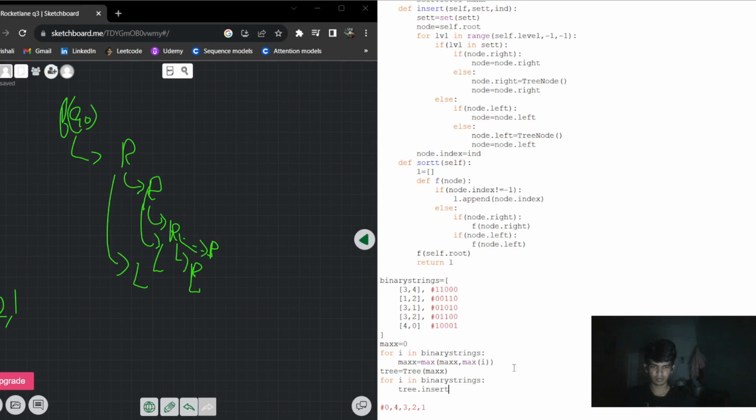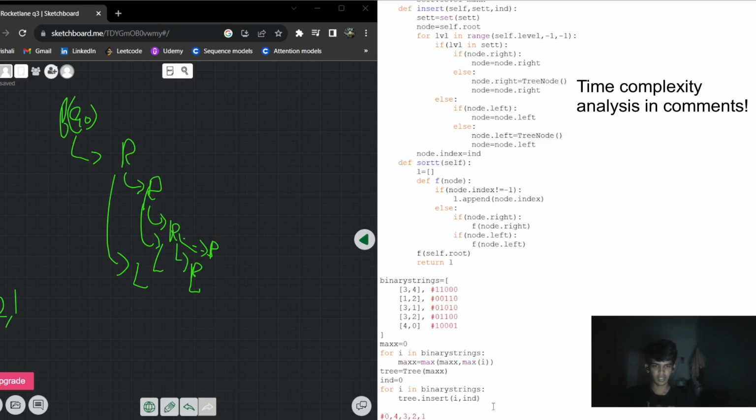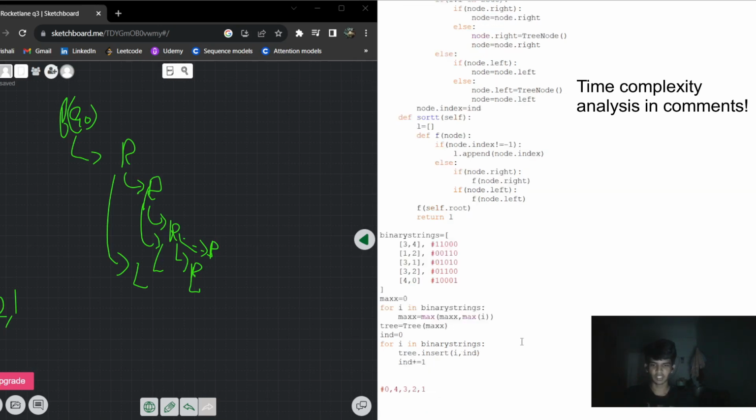So let's have the index, and then after inserting something, I'll insert the next one. And after I have inserted everything, I'll sort it. And I'll just print the sorted.